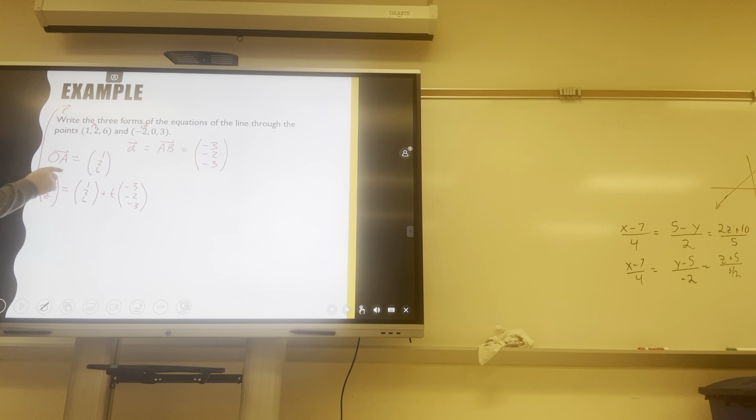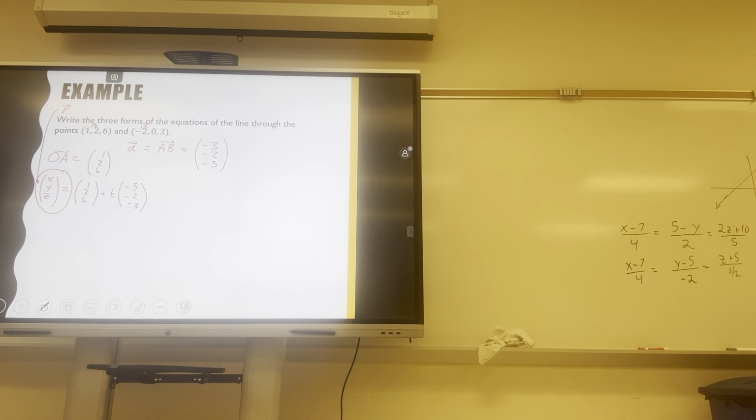But I will say this is a point that IB harps on, okay? A lot of people, when they're asked to write the vector form of the equation of a line, lock into, okay, I need a position vector and I need a direction vector, and it's position vector plus T times direction vector, and they only write that. But if it says write the vector form of the equation of a line, what is the symbol that must appear in something that's called an equation? You have to have an equal sign. And if you write down an equal sign, you need things on both sides of it, right? You can't just have blank space equals other stuff, right?